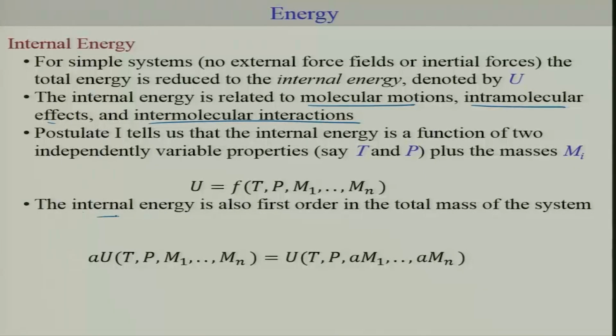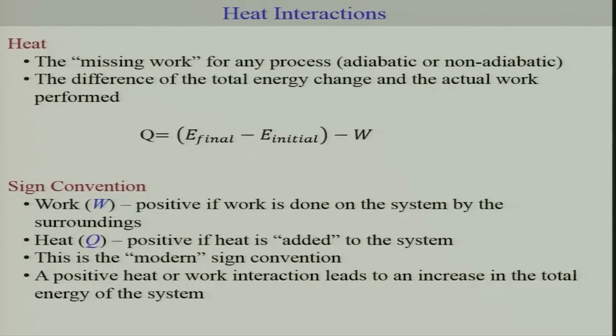As well as, we know that this is also first order in the total mass. Essentially, the order is given here: if you consider u to be a times m1 and so forth, it will be simply a times u of this. That is the extensive property of the energy. So now we connect all these things.